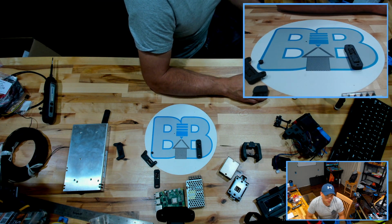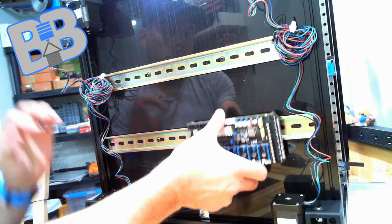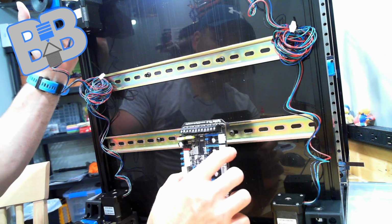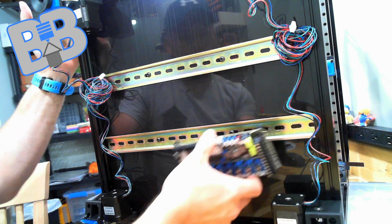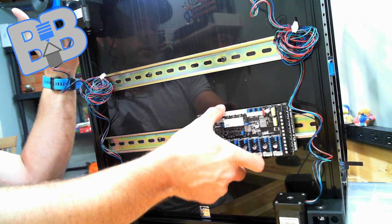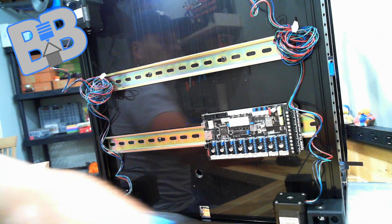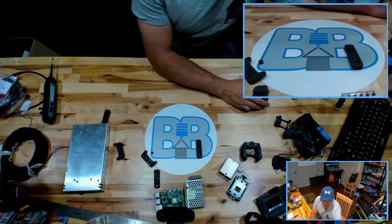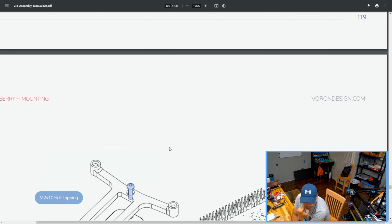So for right now, we'll just clamp that on around about where I think it's going to wind up. Which is, if I had to guess, backside. Most of my stuff is going to come off that, so we'll put it right about there. Nice and clamped on there. All right, and back to the manual we go.